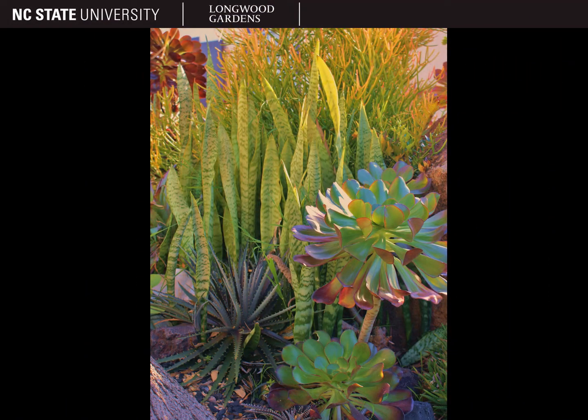Aeonium do best in full sun or very bright light with some afternoon shade. Like I mentioned before, bright light really brings out the colors, and you can see the reddish coloration on this Aeonium in the lower right of this photo. Aeoniums can also add a really nice pop of color and some bold texture to plantings or just as a specimen plant.